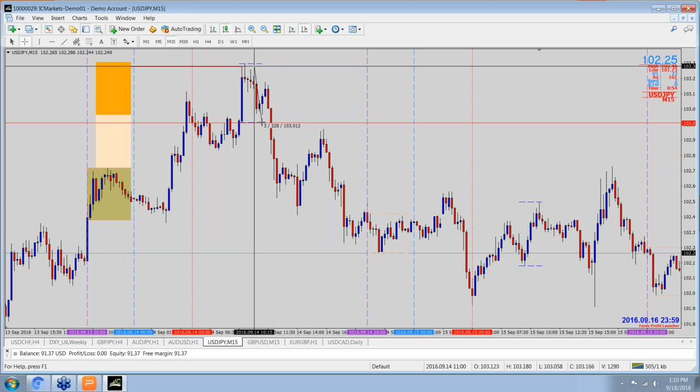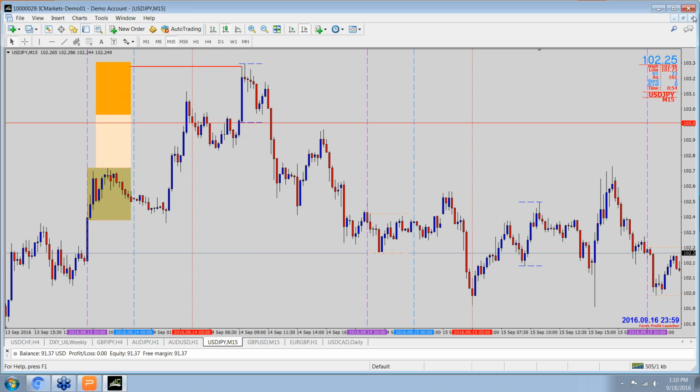We're going to be taking our trade. You can close it out at the end of London kill zone, so you'd be getting about 26 pips, or you can wait until the majority share of the move when the daily candle closes at 20 GMT. That's 91 pips. So you can see the strategy does work on other pairs as well. I found that the most confluence I had was on Great Britain pound US dollar. I do use a different strategy on USD JPY, but you can see that it works also on this pair. So it's pretty clear, it works very, very well. It's very effective. I've done very well with this strategy.